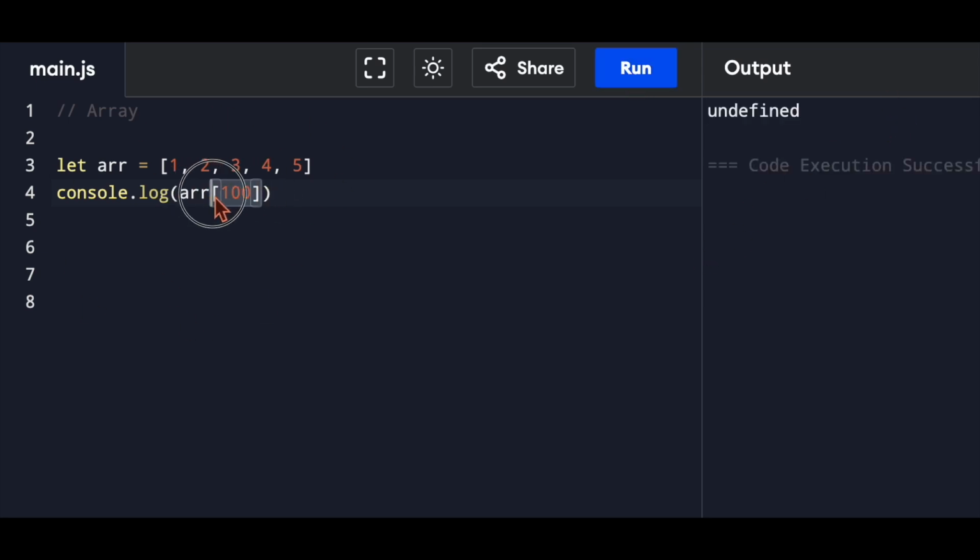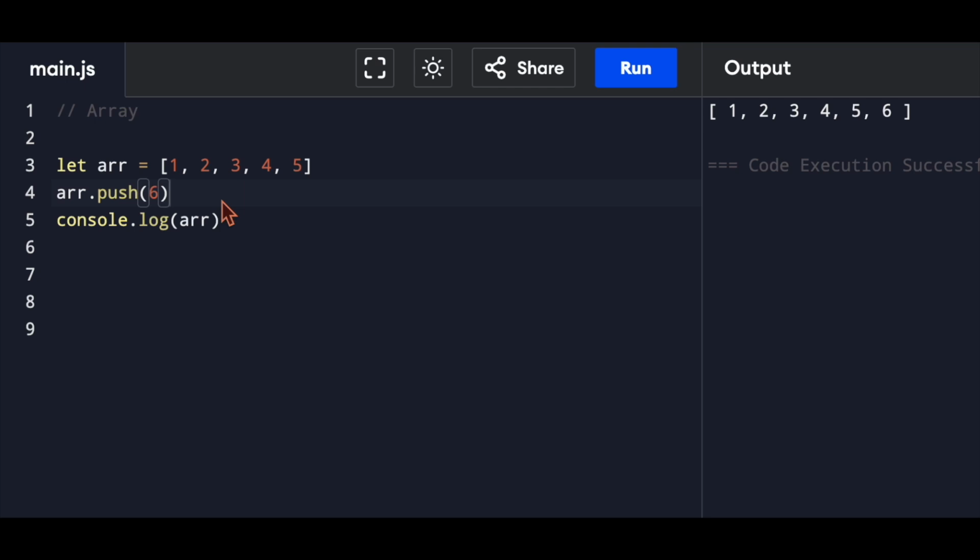For arrays, we have many useful inbuilt functions. If we print array.length, we'll get how many elements are there in the array. To add any element at the end of the array, we can use the push method. Now, 6 will be pushed at the end of the array. Let's log our array after we push the value 6.